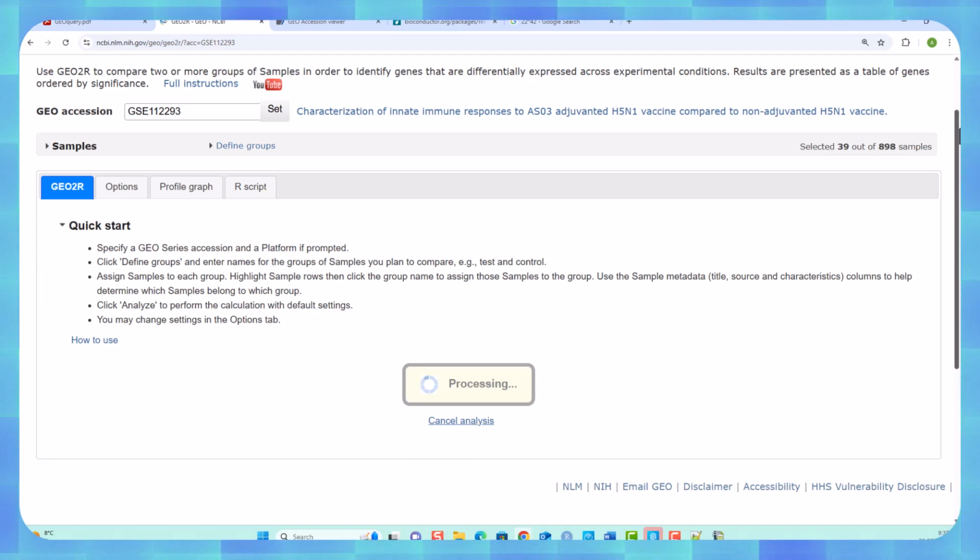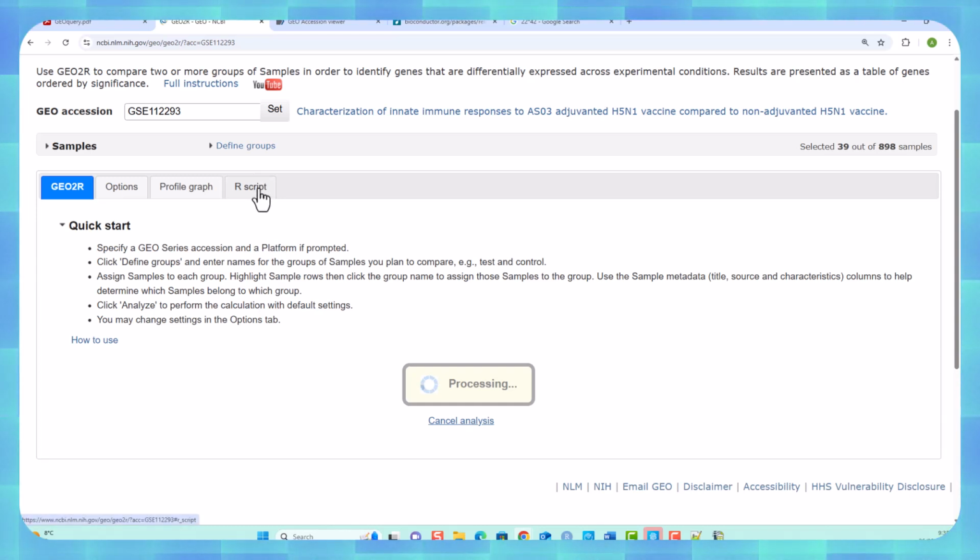Using this web tool is by far the easiest way of doing it, but it also will give you an R script, which we can look at here, which allows you to import it into R, and we can do a more detailed example.